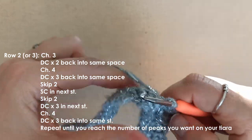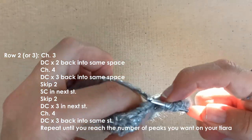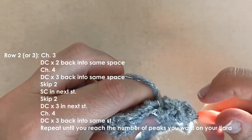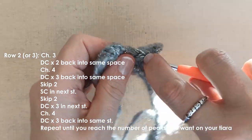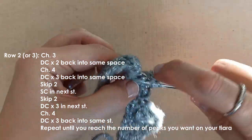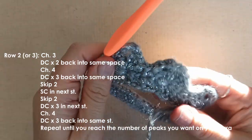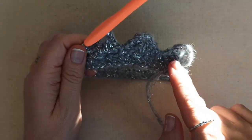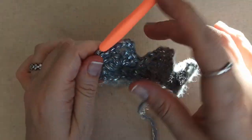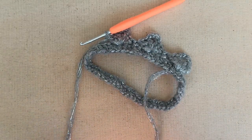One and two, and three back into that same space. Okay, so keep moving along, making those peaks as we've been doing. And then what you'll do is you can do what I tend to do in this one.